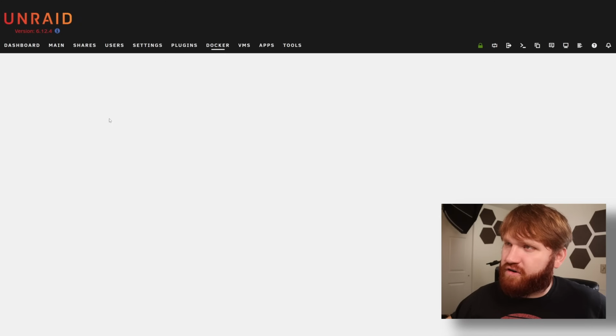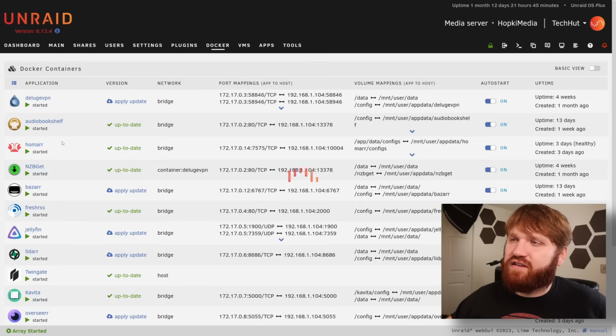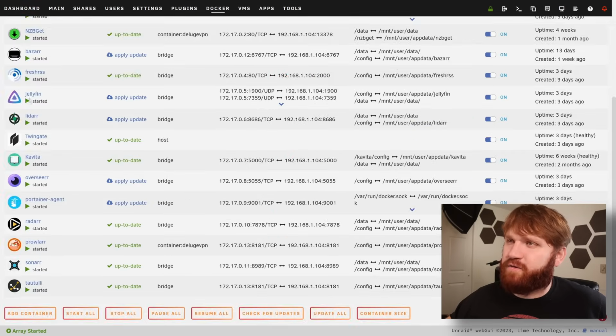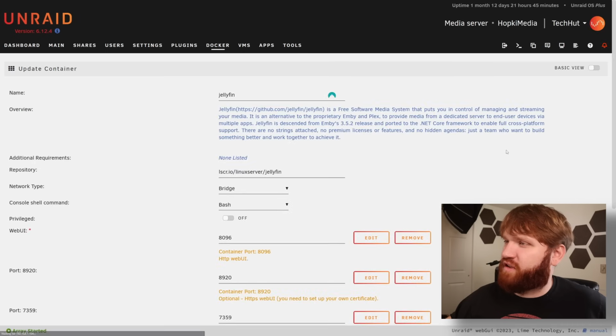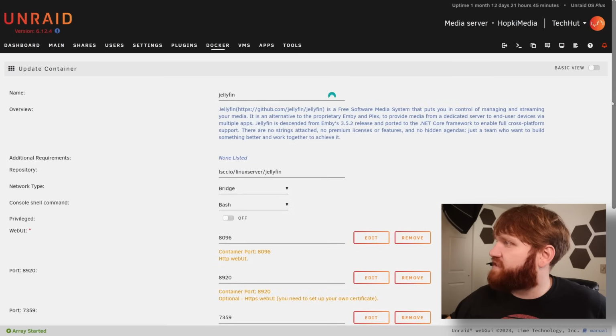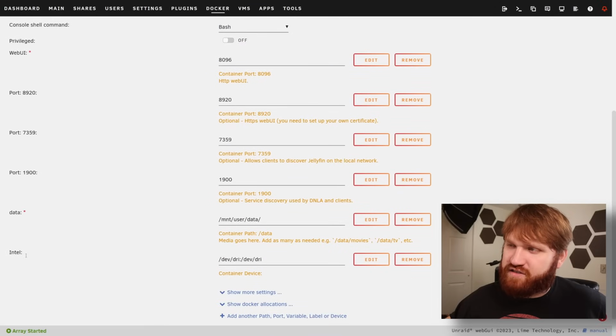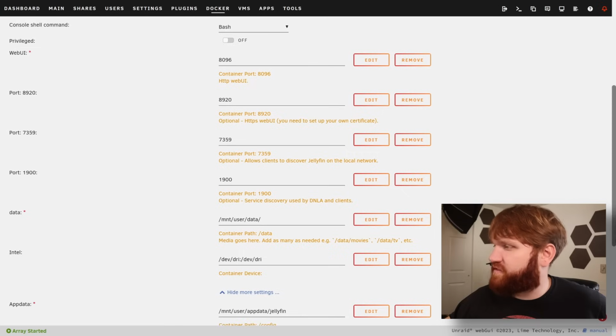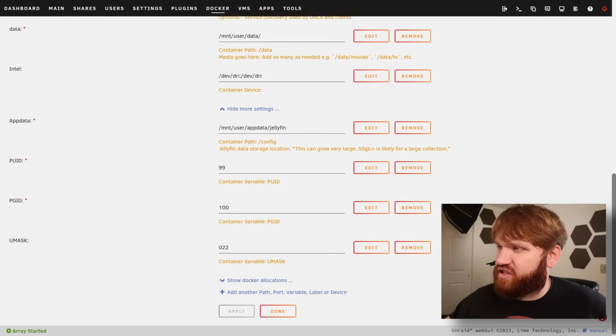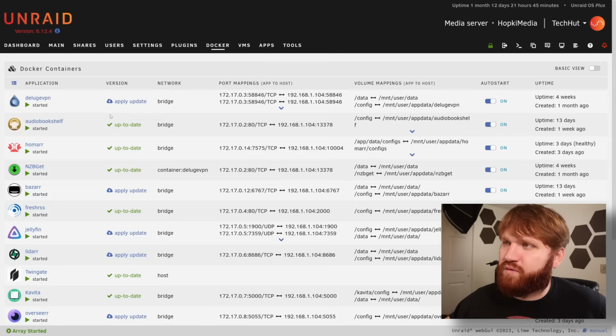And overall, it's really nice. If I go to Docker and I click on something such as Jellyfin, for example, you can see what I'm looking at. It's all your typical Docker settings, just in a really nice layout. So here you can see the pass-through of the Intel hardware acceleration, all my various ports for the web UI, and so on and so forth. And then we have some more settings here if you want to change any of that. Overall, some really cool stuff.